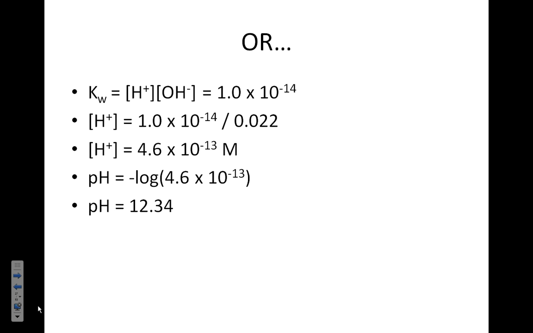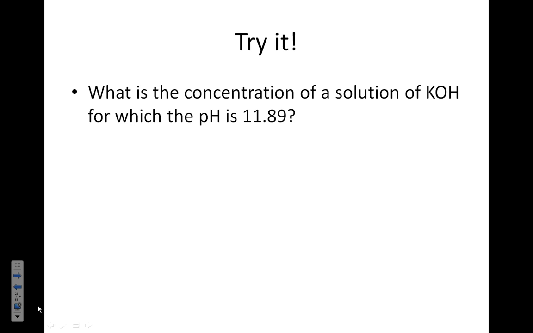I will tend to present these problems in terms of pOH and subtracting from 14 to get pH, etc., because that's how I tend to see them. This manner, using H plus times OH minus equals 1 times 10 to the negative 14th, is absolutely 100% completely correct as well. Because this whole relationship between pH and pOH and hydrogen ion concentration and hydroxide ion concentration is very, very cyclical. Multiple ways to calculate the same thing from the data that's given.